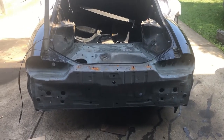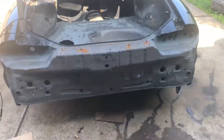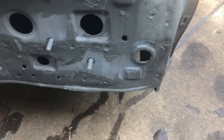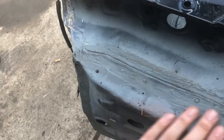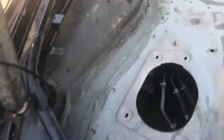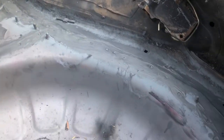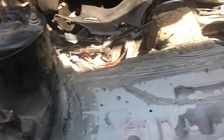All right guys, so we're back again the next day and much better weather this time. I've gone over it with a bit more seam sealer, just roughly. So it's starting to look a bit better. It's starting to clog up all the holes. There's dust and stuff here just from the rain last night. So I'm going to go over it again just to smoothen it all out, and then I'm going to hit it with some epoxy slash etch primer. And after that, we should be pretty set.